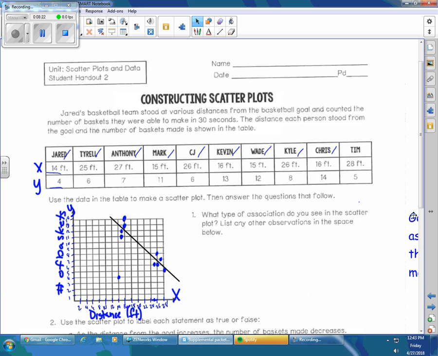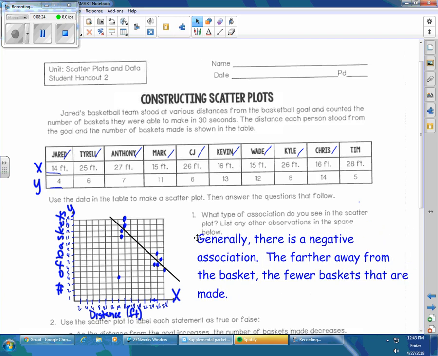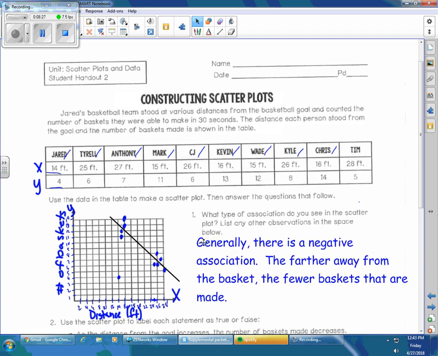And you can see that with that line that I've drawn, or negative association, I'm sorry. The words association and correlation are used interchangeably when we're talking about data. When I was working in the corporate world and I was looking at things like this, we called it correlation. So I tend to say correlation a lot, and most of the math curriculum says association. So just think about those words as being very much interchangeable and being synonyms.